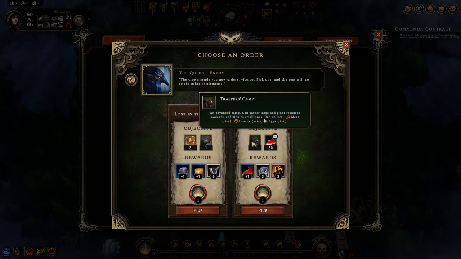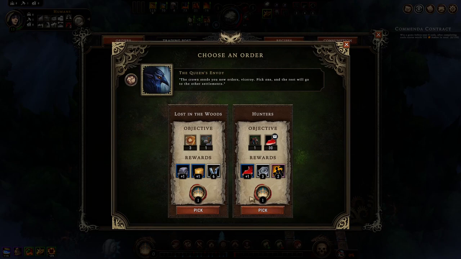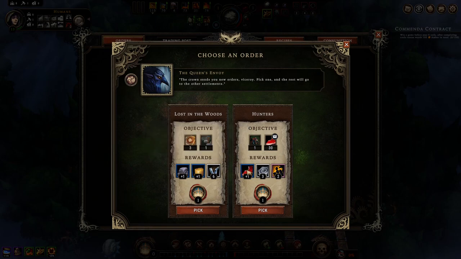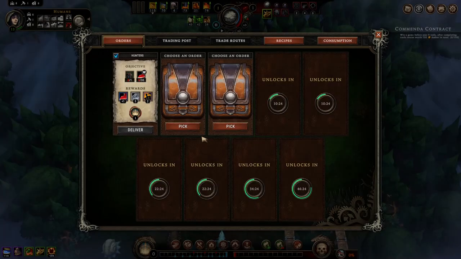Since we're selling things... Oh, Trapper's Camp. Oh, that's really good. Plus one to meat production. This is really good, too. I really like this reward, because it basically means you will have enough clay to do whatever you want. But plus meat, plus meat's good, too. Plus, this objective is really easy to complete.